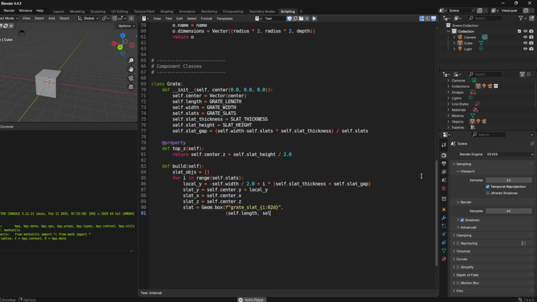The size is just the self plus the parameters. So that's slat height. And then the location is just everything. Slat objects dot append slat. And we return the slat objects list because it's a list of the other objects.